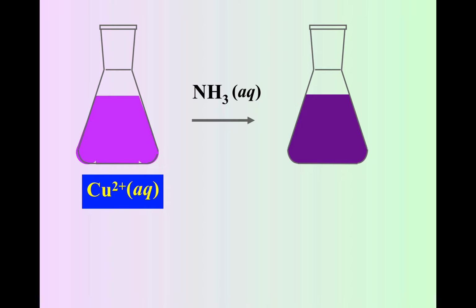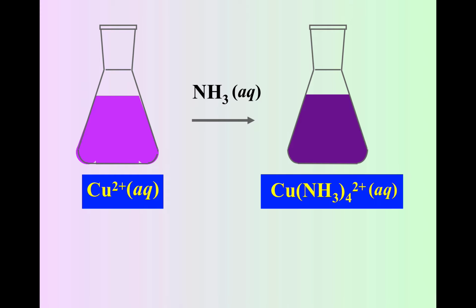So for example, when you have copper 2 ion and you introduce it to ammonia, what happens is 4 ammonias covalently bond to that copper 2 and create a copper ammonia complex. So notice this is not a redox reaction, right? Ammonia is a neutral molecule, copper 2 is plus 2 charge. So those 4 ammonias covalently bond. It's a weird thing, right? Covalently bonding with a copper ion. This whole big molecule now has a plus 2 charge. And a lot of times you get a color change with complexing. So this is the cool thing with complexes. You get a color change.